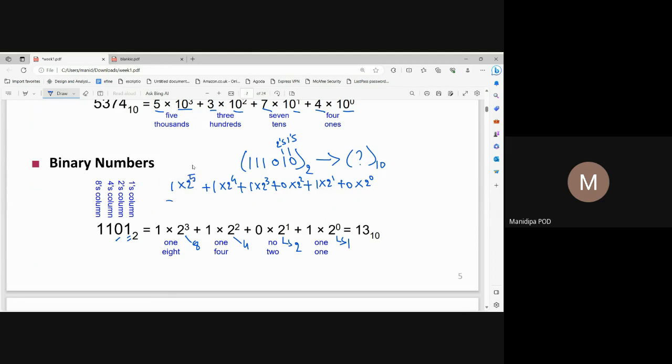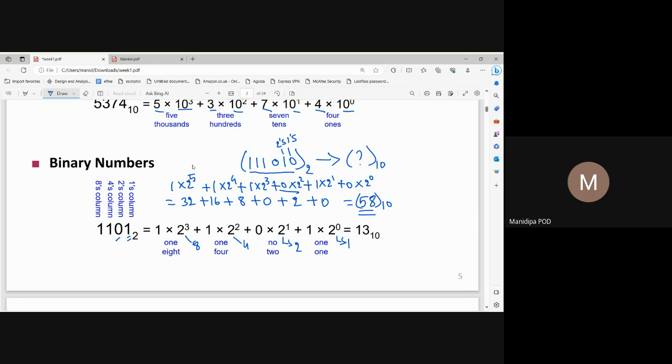Right? So here I will get 2 to the power 5 is 32 into 1 is 32 itself, plus 2 to the power 4 is 16, plus this is 8. This will give me 0. This will give me 2 and lastly 0. So adding these, I will be getting 48, plus 10 gives 58. So basically, this is the binary representation of the decimal number 58. So this is how we convert from binary to decimal.